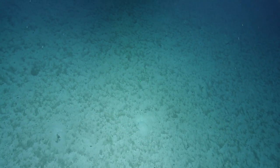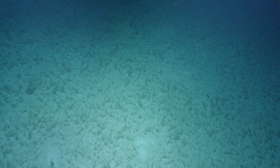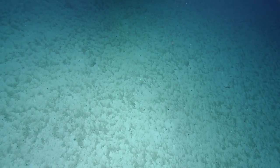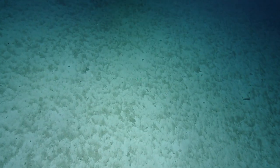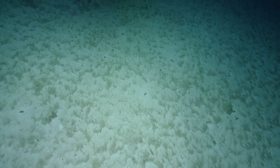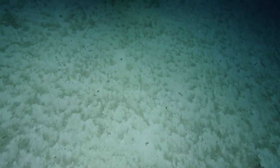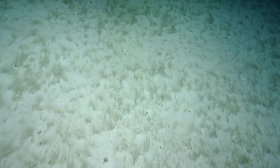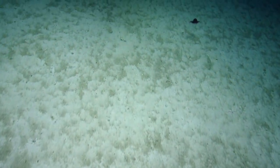Interesting is the lack of sea pens here, too. Not only are we seeing a light on the coral side, we're not seeing the sea pens out here in the sediment either. And we've seen three sea cucumbers, and only one of them was in contact with the sediment, which is, again, surprising. I'm not seeing really any bioturbation, the life mixing up the sand here. A lot of times you see feeding traces or holes or things.